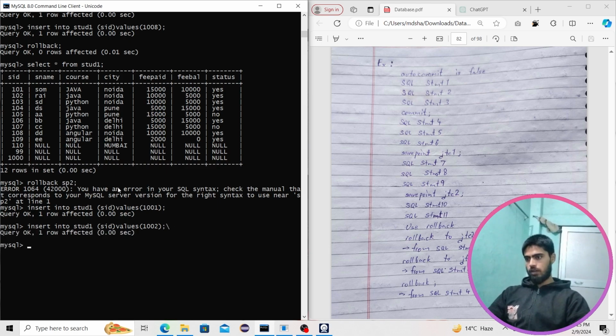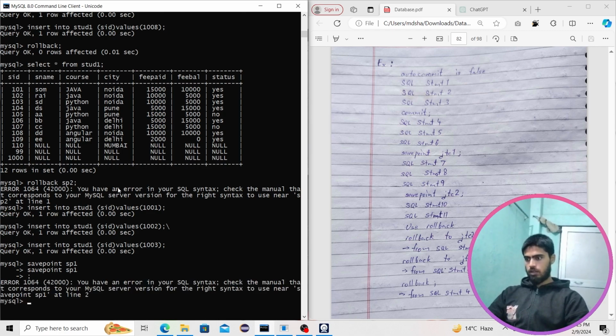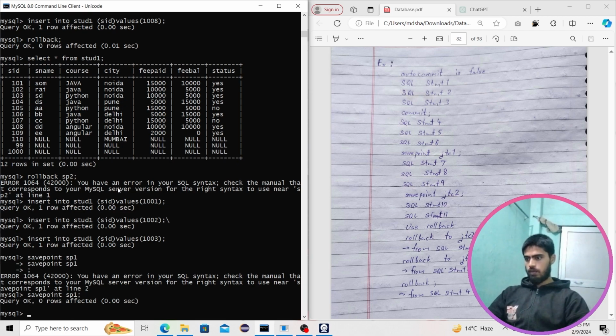We inserted 1, 2, 3. We make savepoint sp1 right here.